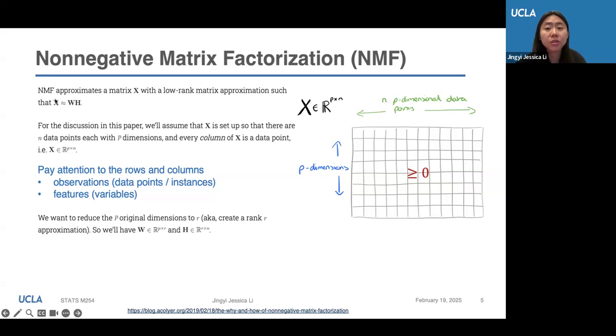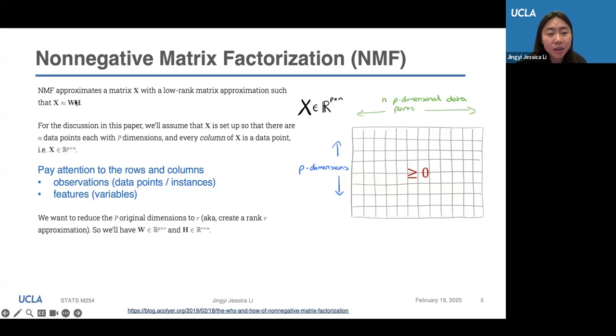It also tries to decompose a matrix, N by P matrix. Okay, here I'll just follow the notation here. A P by N matrix. So it's just that here the rows and columns are transposed. Instead of having the rows as data points and columns as features, in this set of notation, the rows are features or dimensions, columns are data points, okay? And this input matrix is non-negative. So all the values are non-negative.